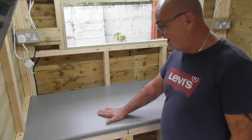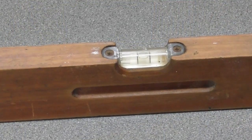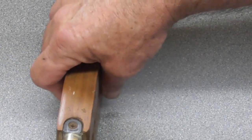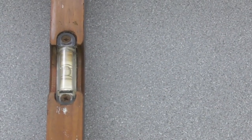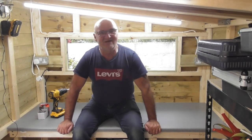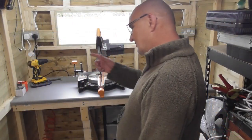Now we have — or will have when I've screwed it down tidy — a workbench in the new end of the shed. We're level that way and level that way as well — happy days. Well here we are guys: it's not moving at all, and I'm probably closer to 200 pounds than 150, let's put it that way. Happy days — nice and strong. Now that we've got the workbench in place, thankfully I can get off my knees — they're getting a bit sore. So I've got the chop saw up on the bench.